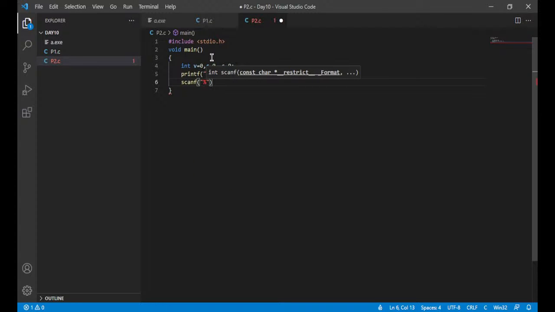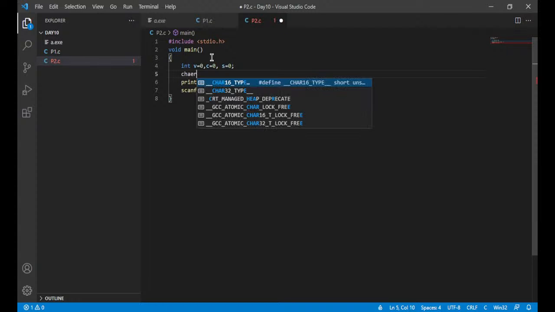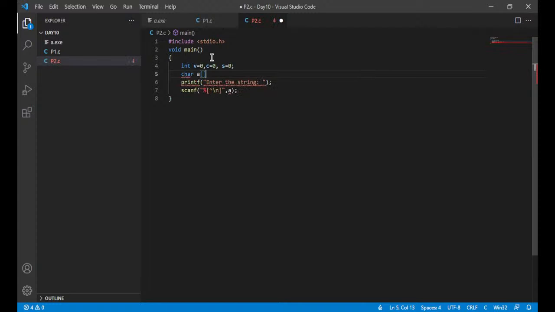Scanf percent, caret backslash n, that's backslash n, and we write a, where char a, let's say length is 100. Now we will be running a for loop: int i equals 0, a[i] not equal to the null operator.